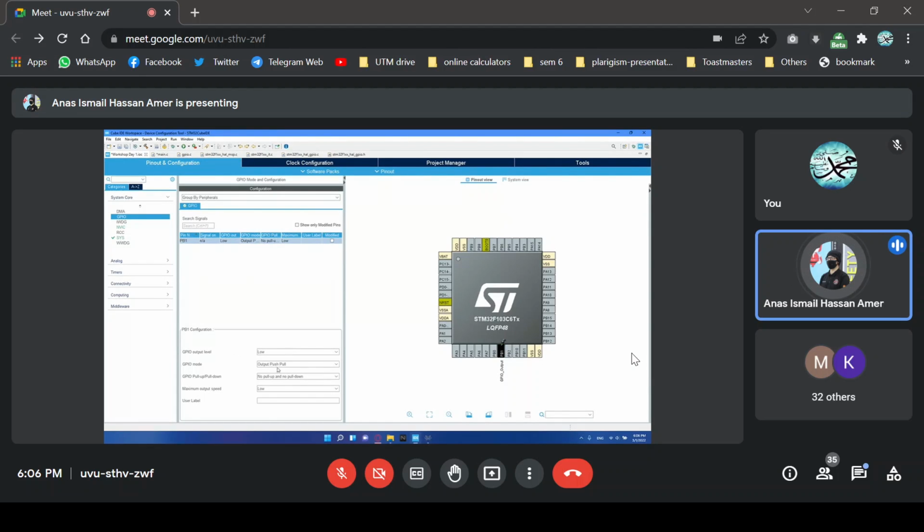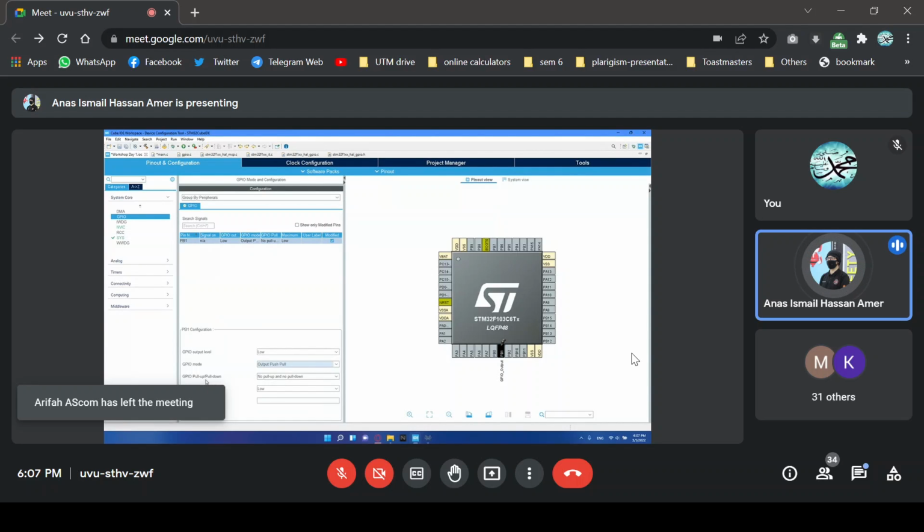We didn't change any of these. I just explained that output level is low. The GPIO mode is either push-pull or open drain. Push-pull means that it must be either one of the two states, either high or low. Open drain means that it can be floating.